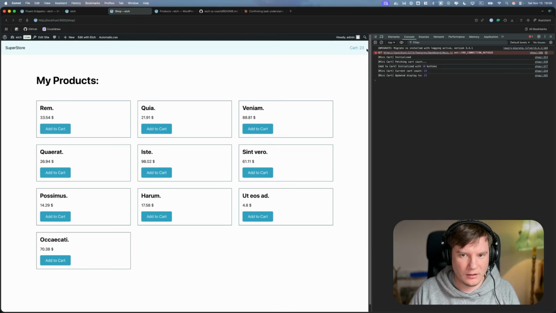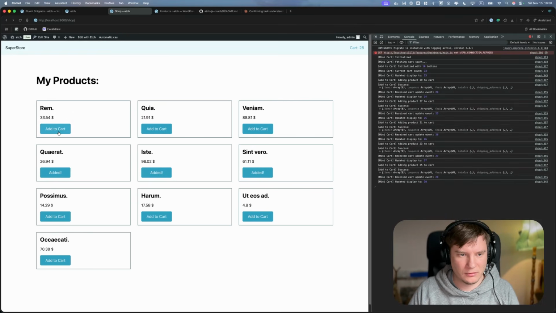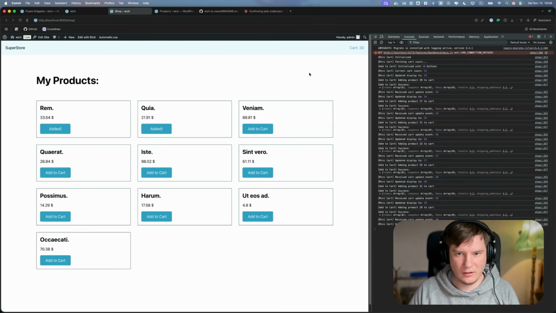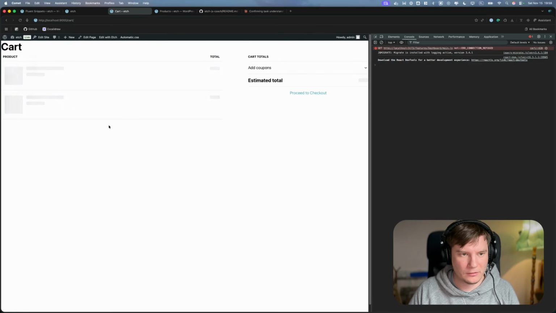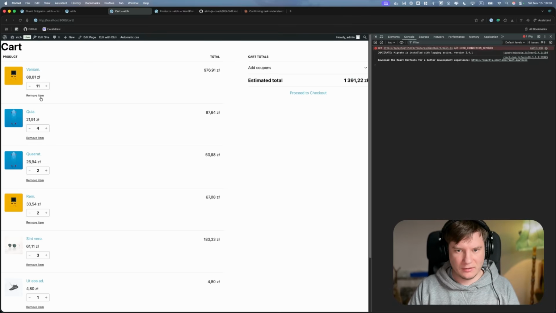So we know that cart fetches initial data when we load the page. When we add to cart, it changed. Added, and we can add multiple things. And if we go to cart, as we did with link, we have all updated data done for it. And we just created 2 components that hook directly into WooCommerce.